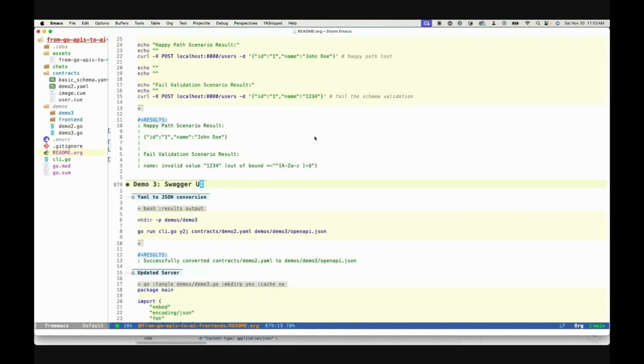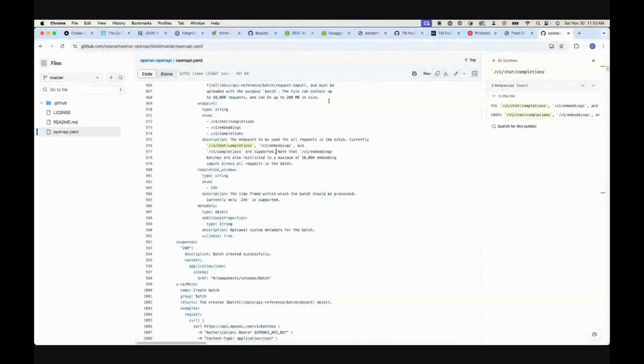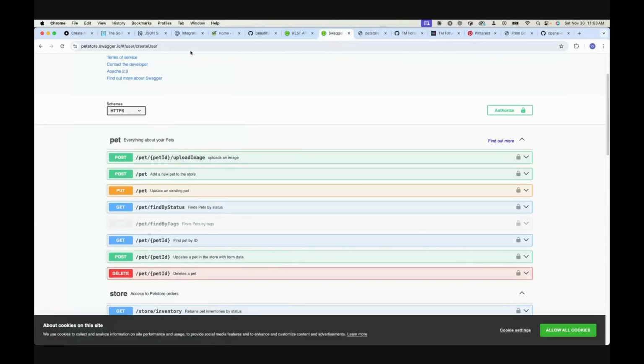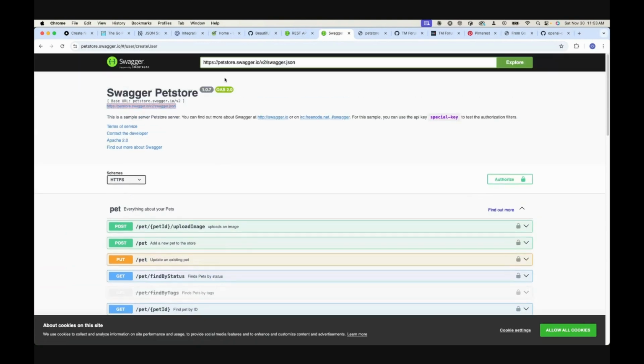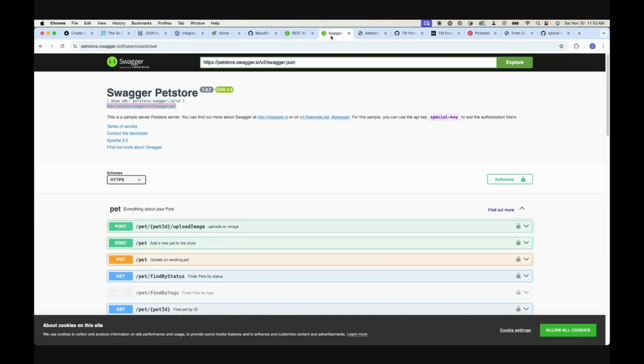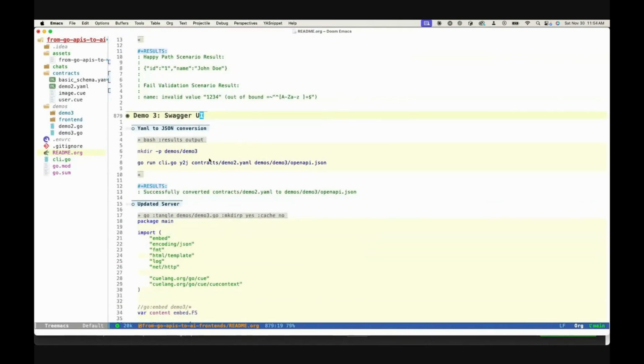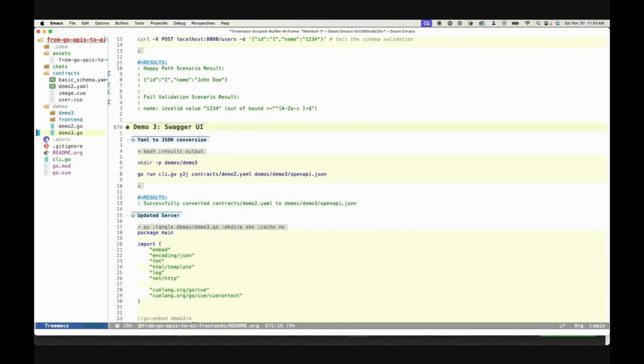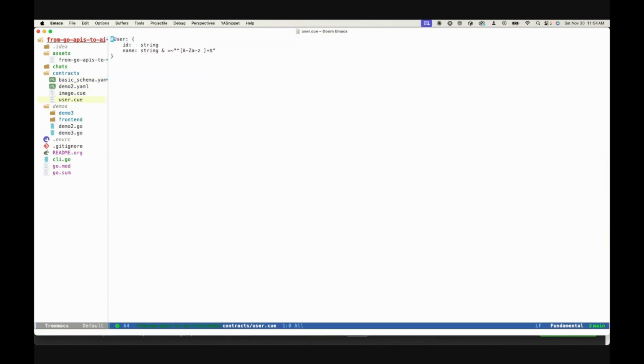So that's cool and all, but we still want to reach this level, meaning that we have an OpenAPI spec in JSON format, and we have a Swagger UI to go along with it. So how do we do that? Since we specify the queue definition, see, this is the same user definition as a standalone file, right? So user.queue.